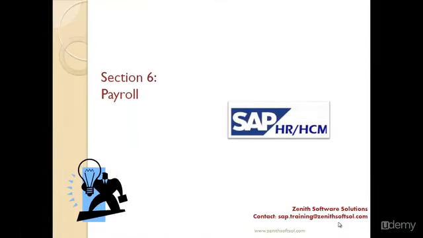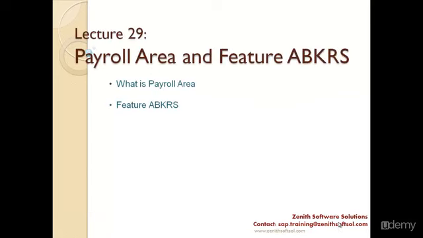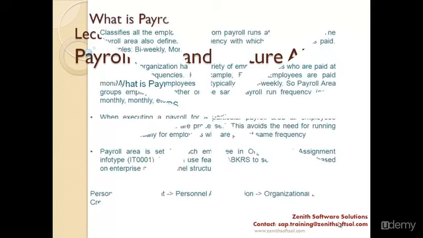Hello everyone. Now we are going to study and understand the configuration of payroll. This is section 6, which basically focuses on payroll. So in this lecture 29, we will understand what is payroll area and the feature ABKRS. So let's understand what is payroll area and then we will go to the feature.